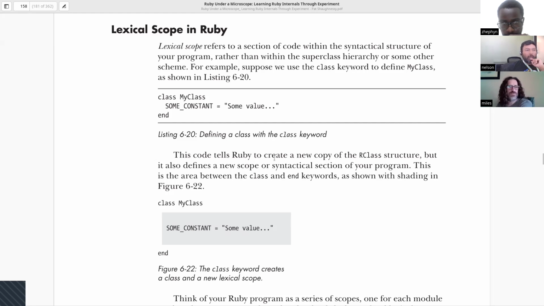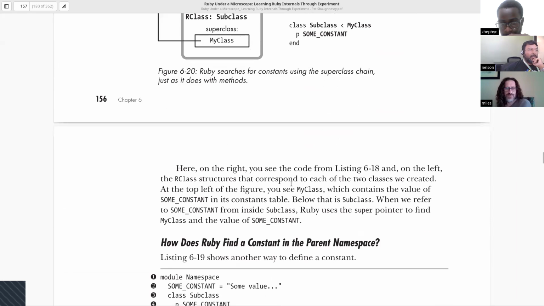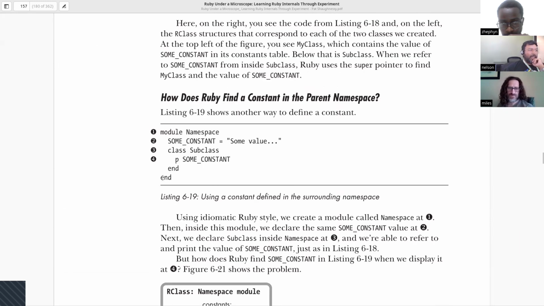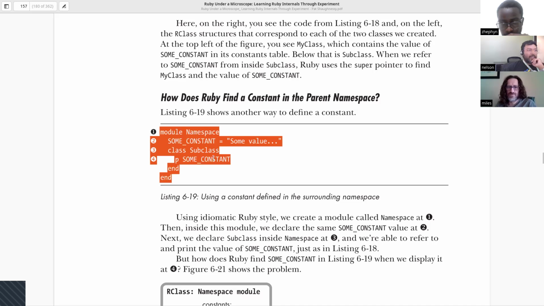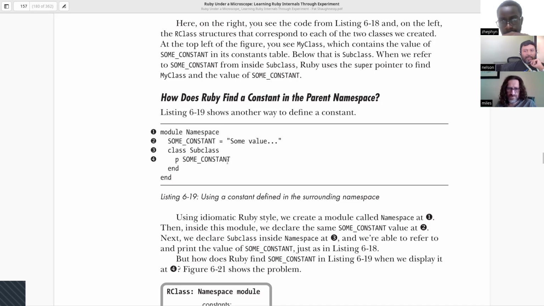So basically, you have a hierarchy of these lexical scopes that you have to look through, right? And in your code, you're basically looking at all those end keywords and saying, okay, so first we start by the most indented end keyword. So in here we have end. So here's one lexical scope. We don't find it in there. And so now we have to look through this other lexical scope to see if it's in there.